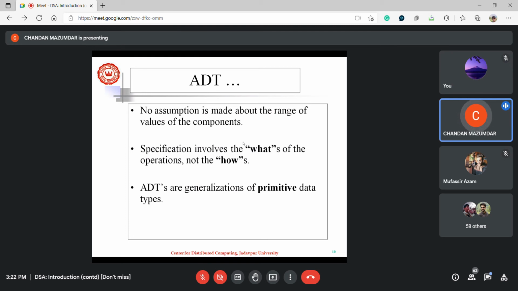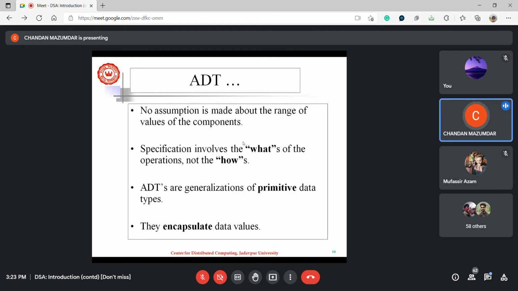And as you have already understood, ADTs are generalizations of the primitive data types. Primitive data types are what? Say integer or float or char, like that. Those are primitives. And of course, then we have the structured data types, and ADTs are generalizations of those structured data types. And like objects, ADTs also encapsulate data values. I think you have already started object-oriented programming. So in an object, what you do is encapsulate the data value. So here also, in a sense, you are encapsulating data values, but the security is not that much. The constraints are much less in a normal ADT and C implementation.